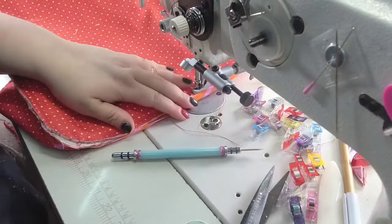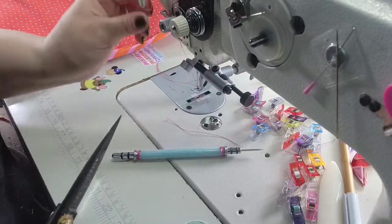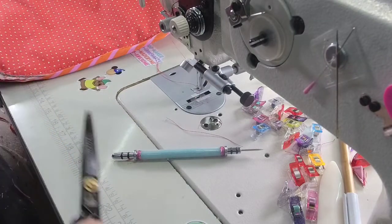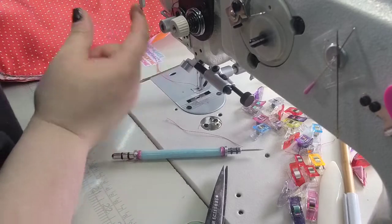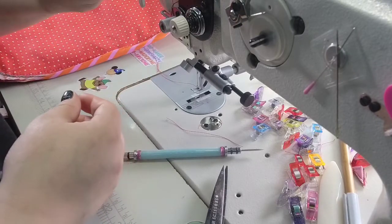Uh-oh. Sorry, my thread started balling up because the needle was gummed up. Give me just 1 second and I'm going to rethread this.